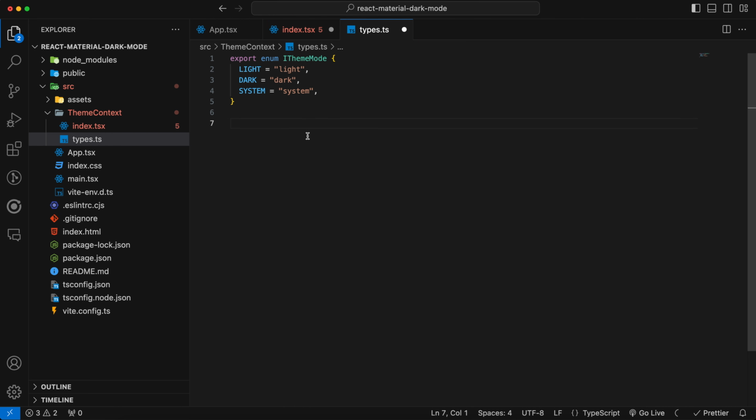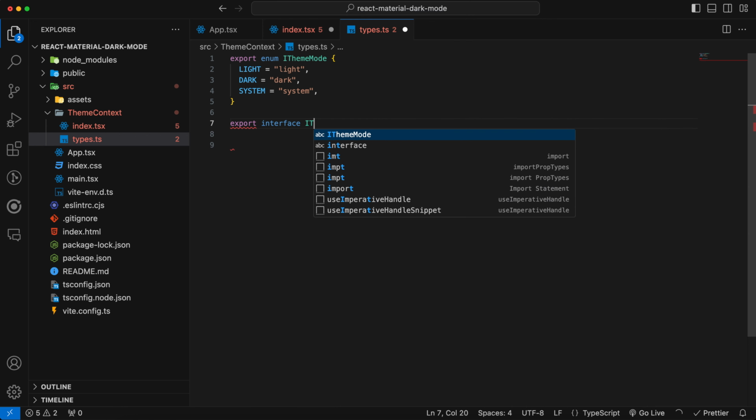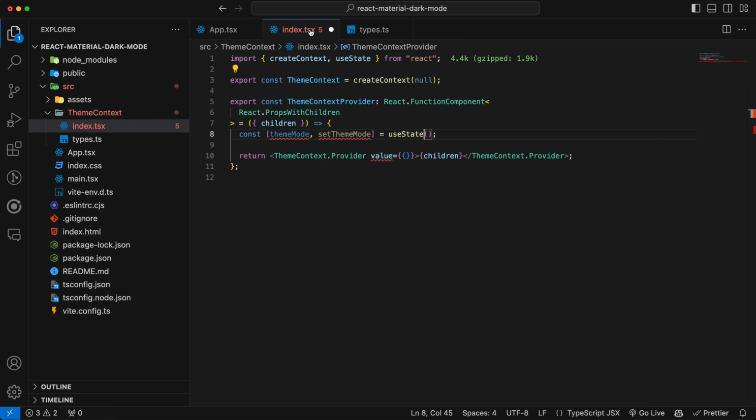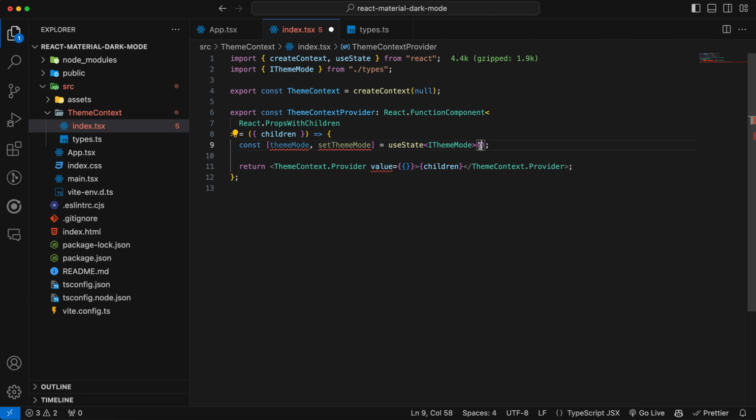Now, apart from this, since we are using TypeScript, let us also add a type to our theme context. So I'm going to create an interface called IThemeContext. And for now, since we'll be passing this theme mode to all the subscribers, let us add a value of themeMode, and the type is again IThemeMode. That's the type of the enum. In our context, now simply use this enum as a type of this useState. So I'm going to say IThemeMode, and typically we'll also have a default value of IThemeMode.light. In addition to this, let us also use the interface for the context which we created. So I'm going to add IThemeContext like this, and also add a null type for the default value of this theme context.